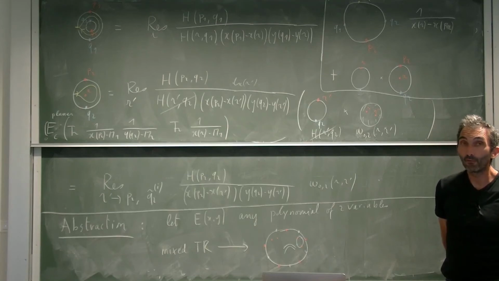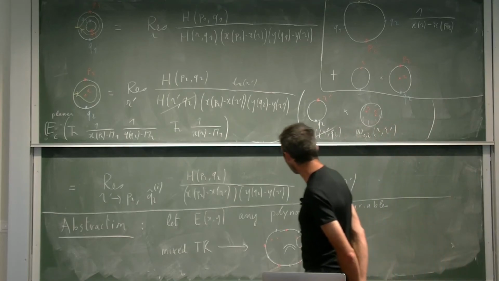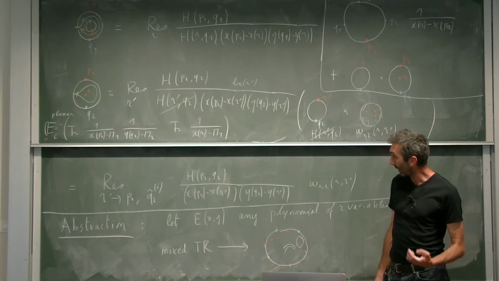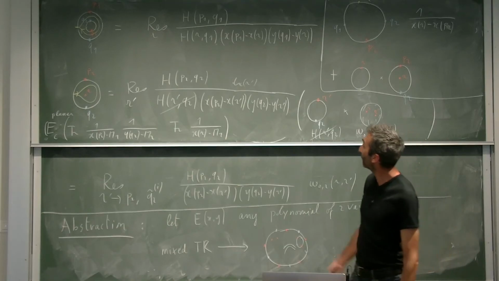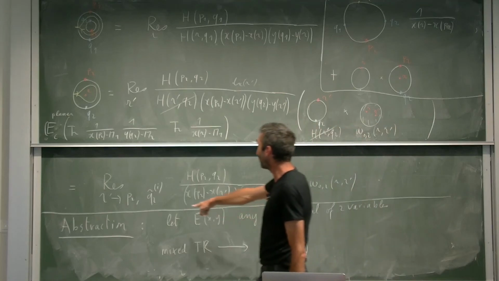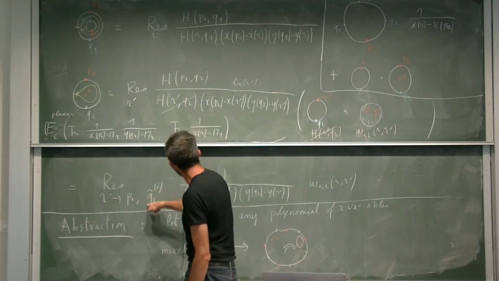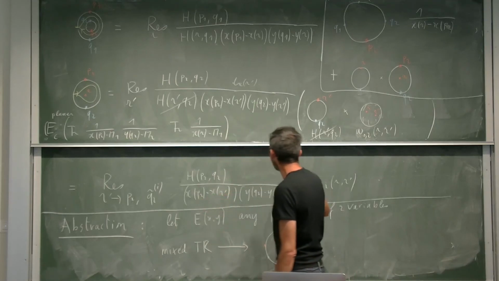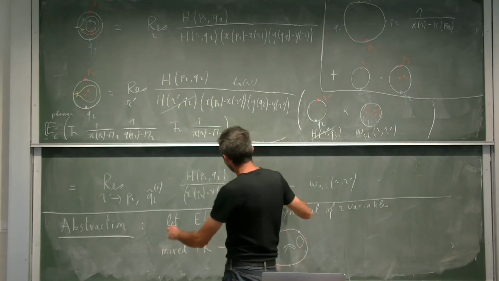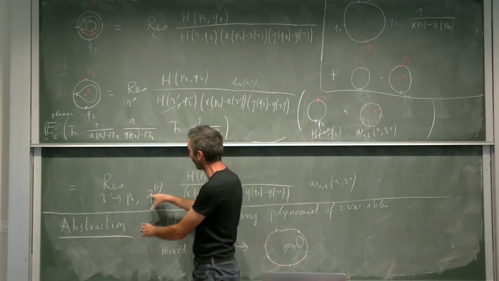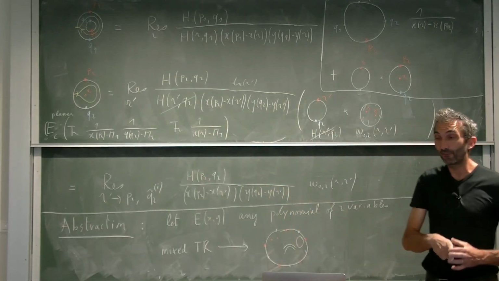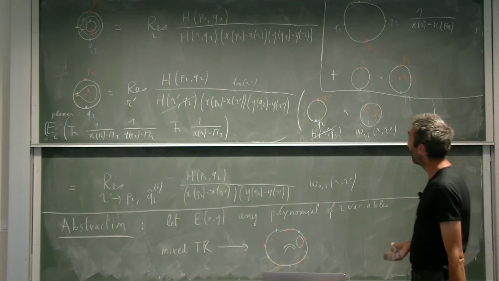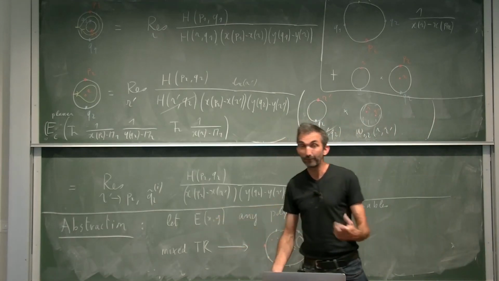In fact, in what we did with Orantin, that's more or less what we did. We used this method not for the most general mixed traces, but we showed that indeed this is symmetric. And the key is more or less here. When you take this residue, you have to take residue at P2 and at the preimages of Q2. But what are the other poles? The other poles are the other preimages of P2 and Q2. So when you move the integration contour from the circles around these points to the circles around the complementary set of poles, you get the recursion corresponding to the exchange of X and Y. And more or less that's the key.